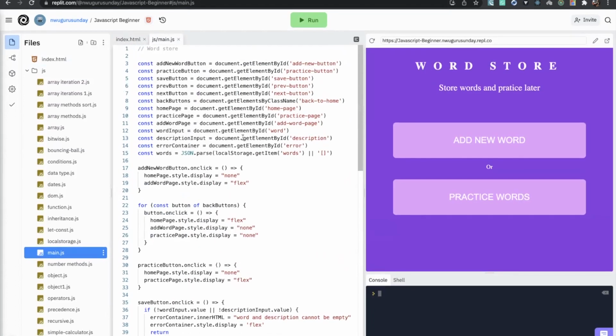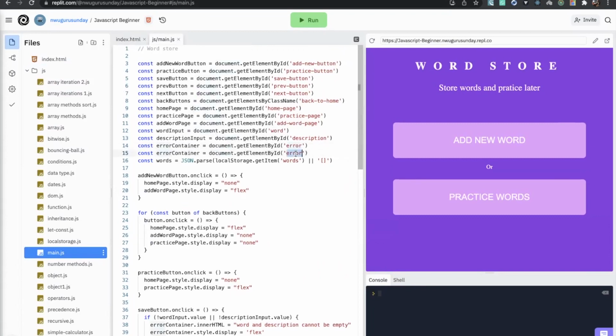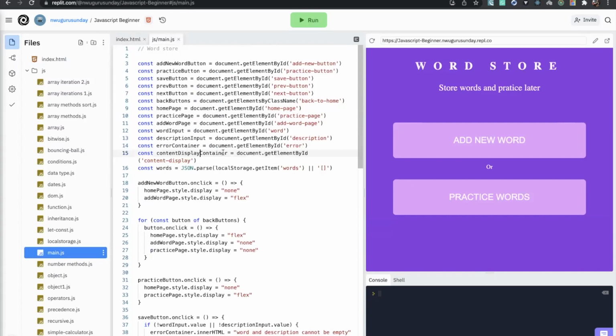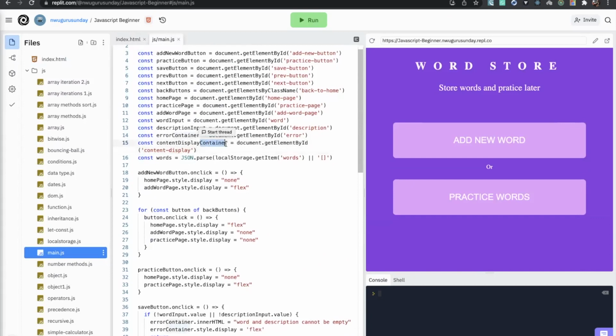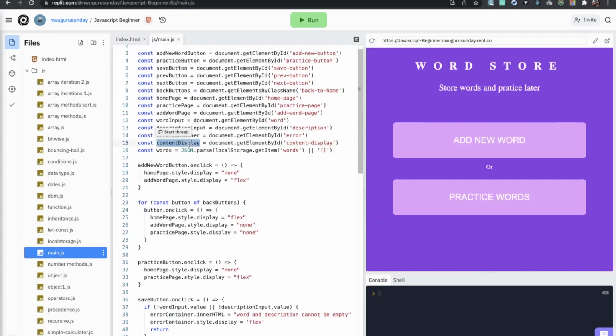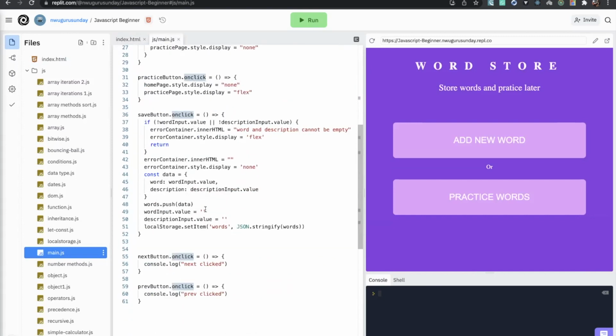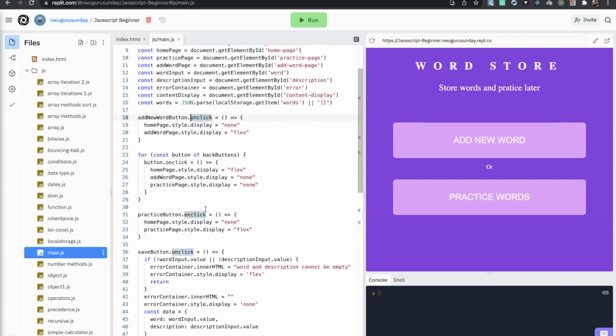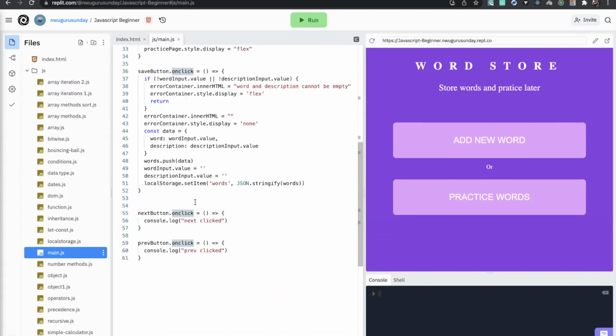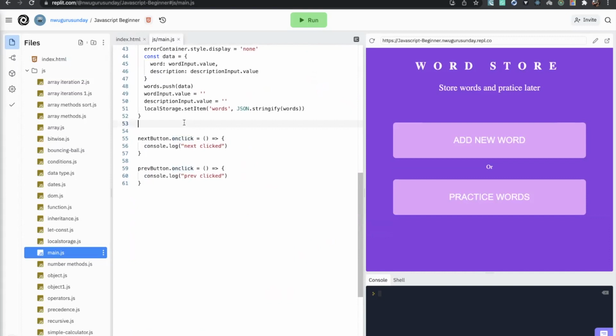And we need to access the content display. Content display container. Okay, maybe no container, just content display is fine. All right, so let's make the function here.